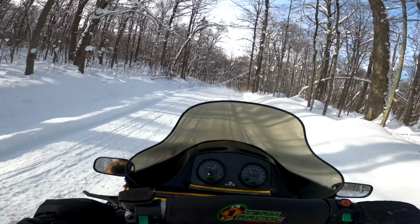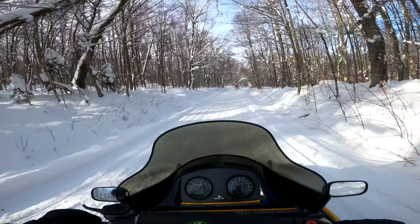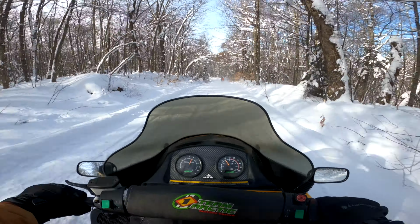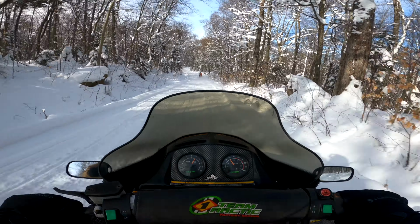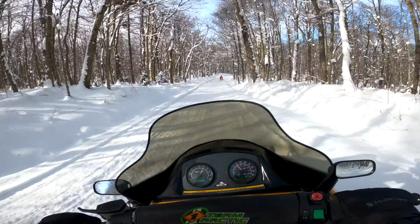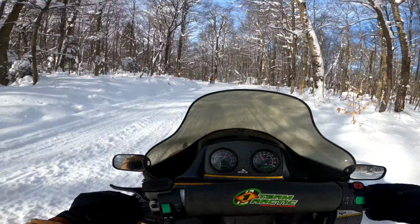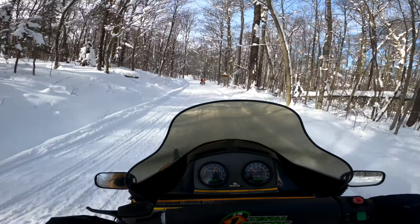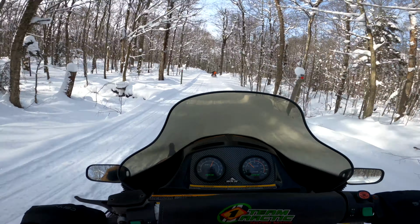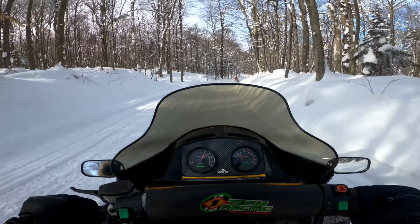I think it's supposed to get into the upper teens today. That's perfect. You know, 25 and below, that's perfect weather. Not 25 below, but under 25 degrees Fahrenheit. That's beautiful. And you don't feel it while you're out here. It keeps everything in good conditions. The bumps are bumps, they're gonna happen no matter what. But these are not bad conditions, that is for sure.